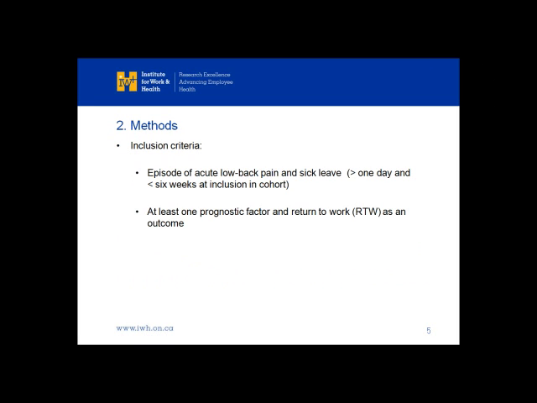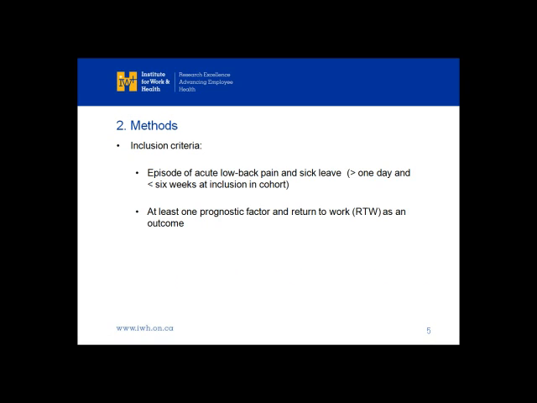We looked at workers that were off work because of acute low back pain, and they had to have sick leave or be on work disability for more than 1 day and less than 6 weeks, because we wanted to look at the early phase of work disability. Because the idea was that if you extend it and include every duration of sick leave or work disability, you get a very mixed bag. So the idea is that somebody that has been on work disability for, let's say, 6 months differs quite substantially from someone that's been on sick leave or work disability for only 2 weeks.